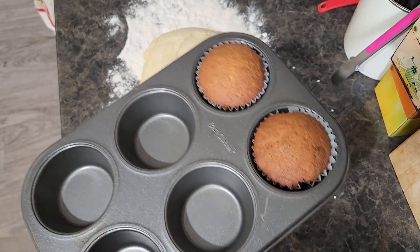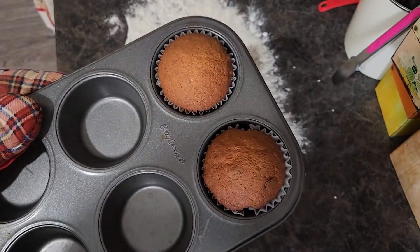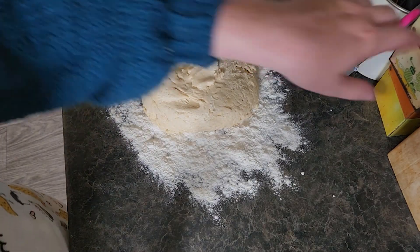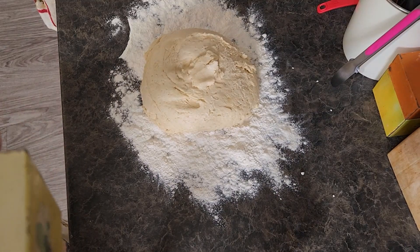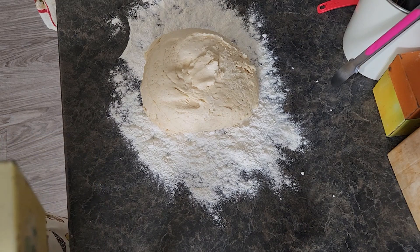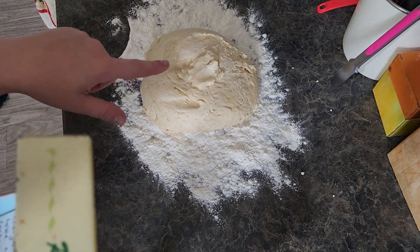While those are in the oven, I'm going to take this opportunity to get caught up on some of the dishes that I have created, and then I will be back to roll out the sugar cookies, take the muffins out of the oven, and then probably get started on the spruce grouse and ruffed grouse tacos. 30 minutes was almost too long — those are well-done muffins. They're not burnt but they're well done. We have those out of the oven now and cooling, and now we can prepare for the sugar cookies. I have the dough out on some flour here and we are going to cook these at 350 for eight minutes. We're going to roll out the dough, cut with cookie cutters, and then place on a floured cookie sheet — not a greased one.